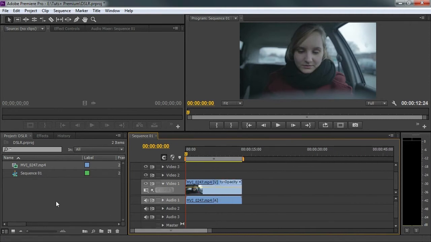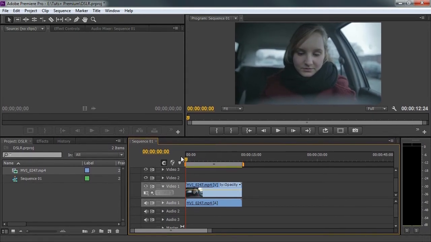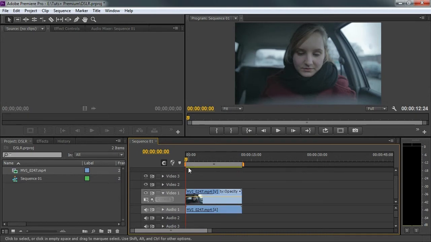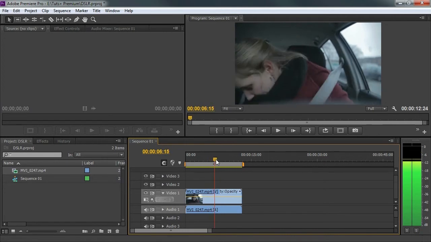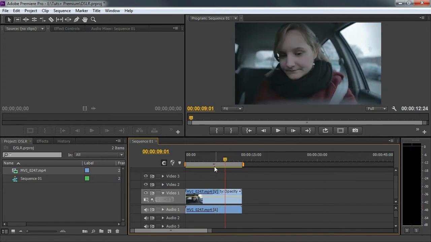Alright, we have recorded in the cine style picture style, with sharpness all the way down, contrast all the way down, and saturation reduced. This gives us a lot of possibilities when we are going to do color grading. And I'm going to teach you that in the next lesson.